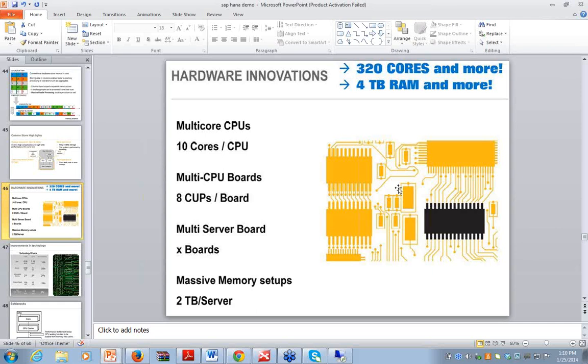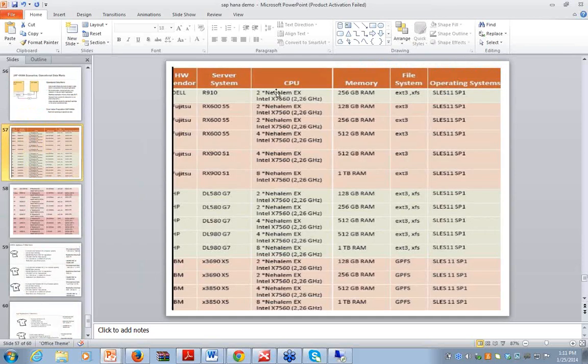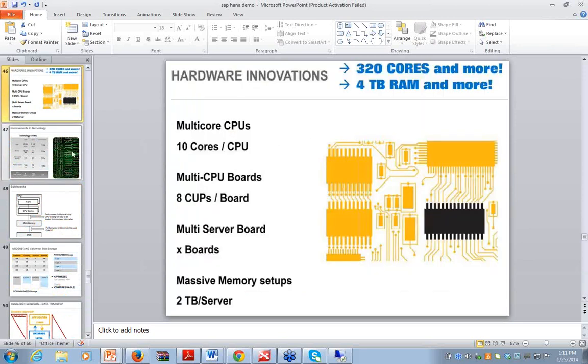That is the reason in HANA Appliance we use only the latest Intel processors like Intel Nehalem and Intel Westmere. You see from any one of these vendors in the product availability matrix, Nehalem and Westmere, because HANA will support these type of new hardware technology innovations.